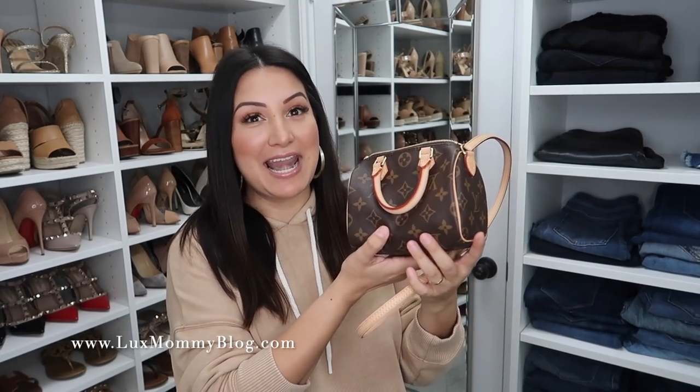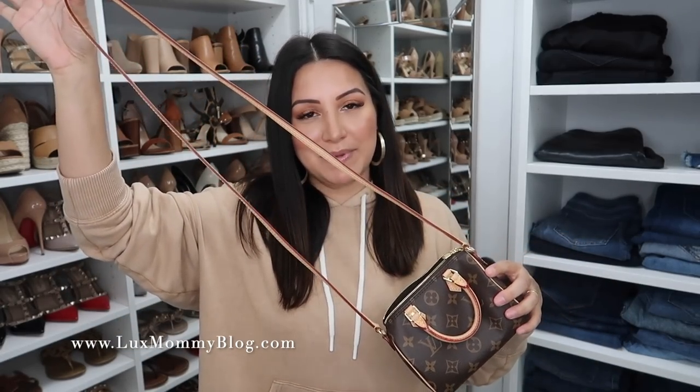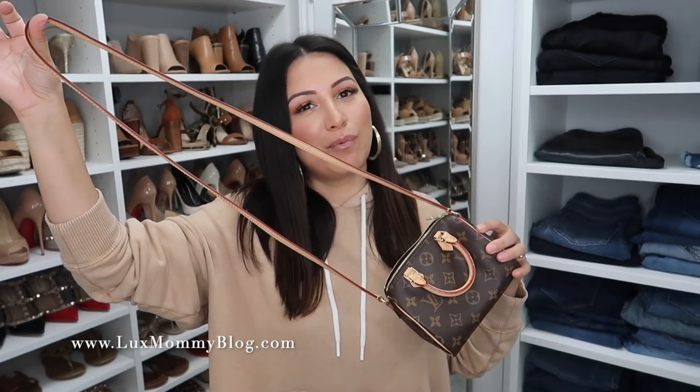Next up is probably the smallest handbag in my collection — it is my Speedy Nano. I love this bag. It is almost impossible to get your hands on, but I'll link it down below. It fits a lot more than you would think — I do have a video if you want to check that out. It's so cute, it's so tiny. You guys know how much I love my Speedies, so when I had the chance to get this one, I had to get it. The only downside is the strap is not adjustable or removable, so this always has to be on there, but I don't mind it. I love wearing this as a crossbody bag.